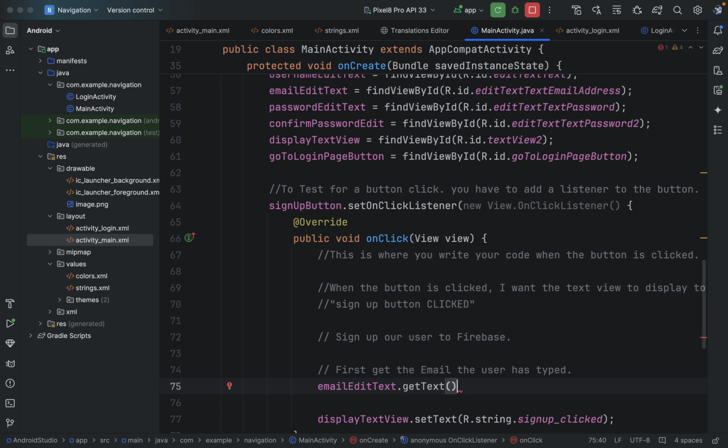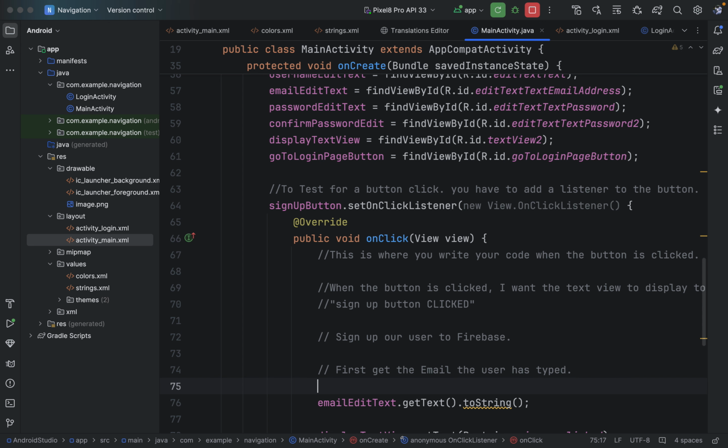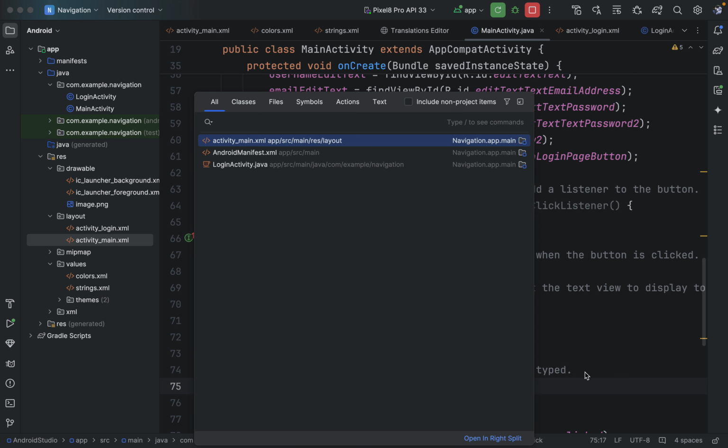As you can see, dot getText, and then you convert it into a string, dot toString, and that will get the text and convert it to a string. But since this is the email, we can have a string to store that email.